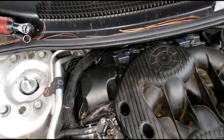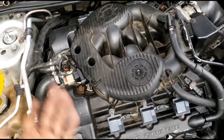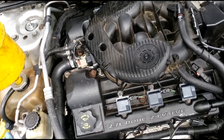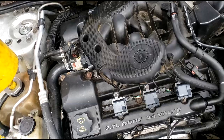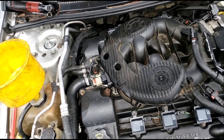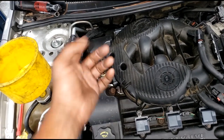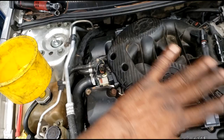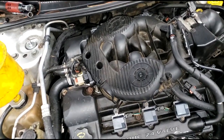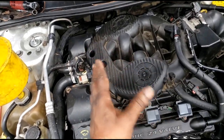Now what I want to do, guys, remember all these are new coils. I'm sure it's new plugs. Y'all know the next step. I think I have to sell this, but I'm going to go off of instinct anyway. I'm going to pull the plugs out of cylinder 1 and see what kind of compression reading I would get. Because remember, guys, I've always said this: if this has low compression, all bets are off. Nothing else matters. You can replace everything on this car. This engine will never run the same because at this point it's imbalanced.